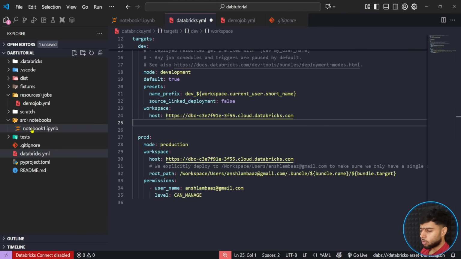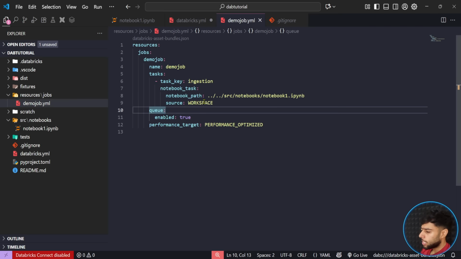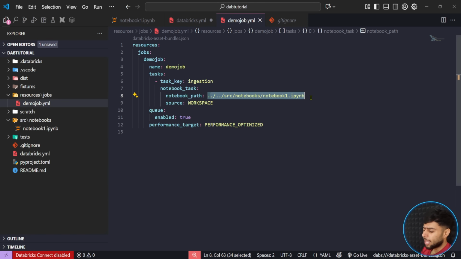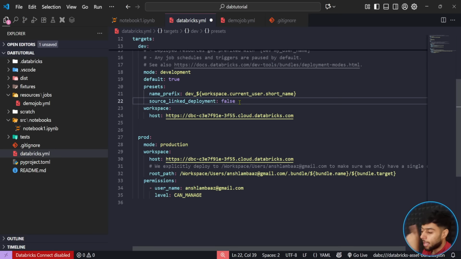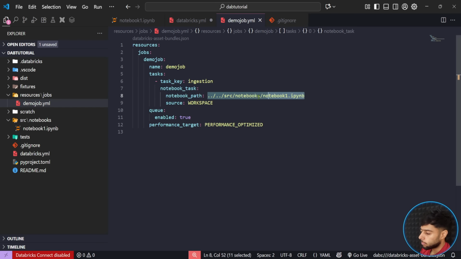So if you have, let's say, some notebooks which are not used from this particular source folder. So let's say this notebook one is also there in some folder in your Databricks. You simply use that notebook and you created the job. You pasted the YAML here, then you change this particular notebook path and you said, hey, I know that I used the notebook from a different location, but you need to use the notebook from this particular location. But it will not do that. Why? Because this is the default behavior. So you need to make it false and you need to say, hey, you do not need to use the source linked path. You always need to rely on this one. So you are simply overriding it, right? So just make it false.